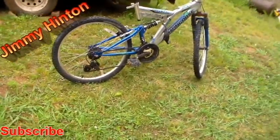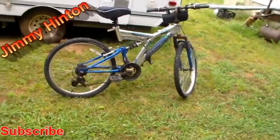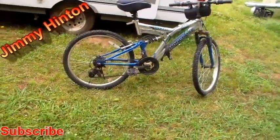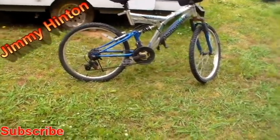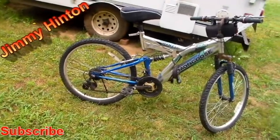I plan on going to Chocolat with it, right around the management area. That's where I go hunting at, and use it for scouting. Scouting me a new spot.